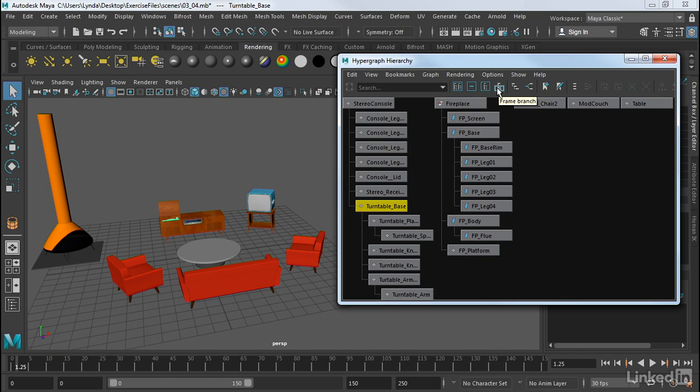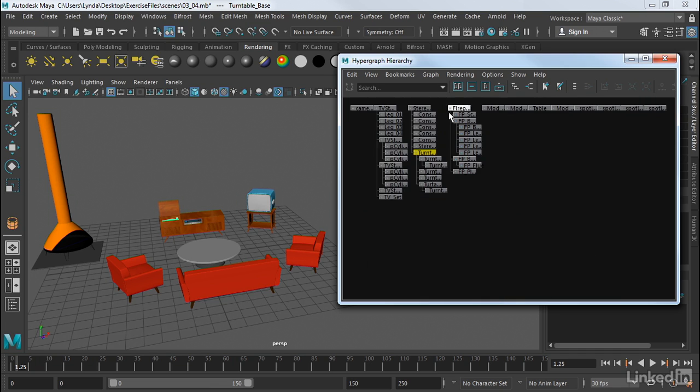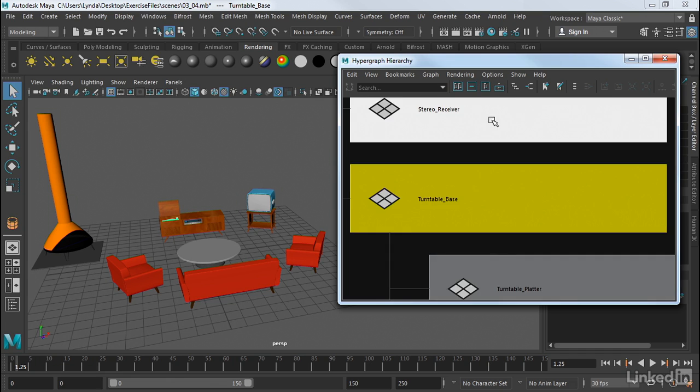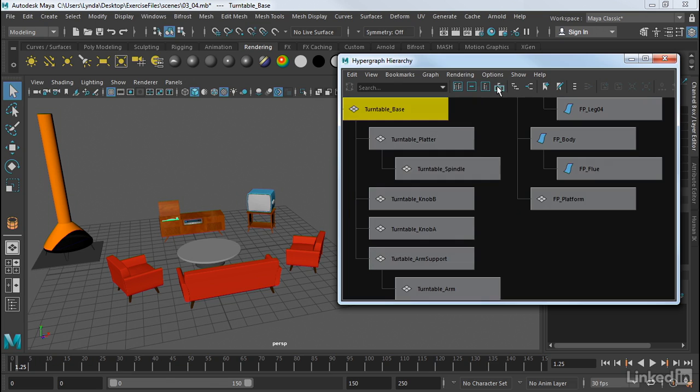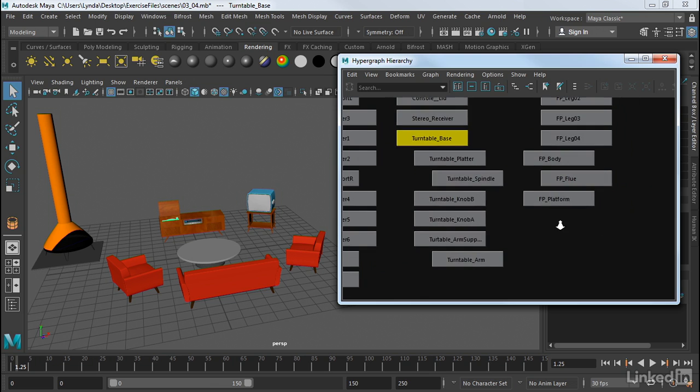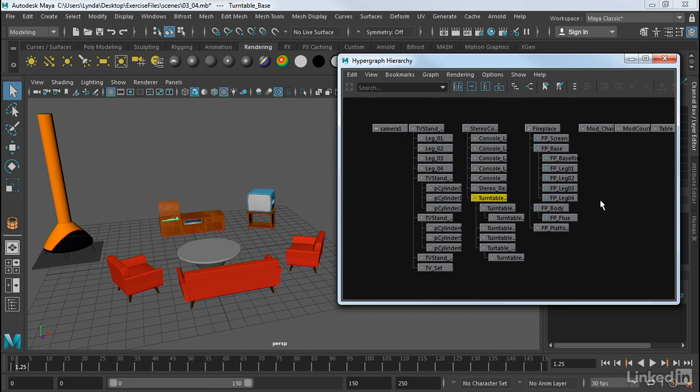Or if I do frame branch, it frames only those things below it. So again, I can frame everything, just my node, anything connected to my node, or anything below my particular node. And regardless of how you frame it, you can, again, use your navigation tools to move in and out.